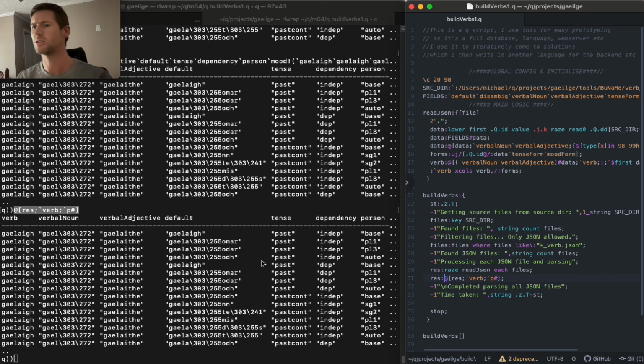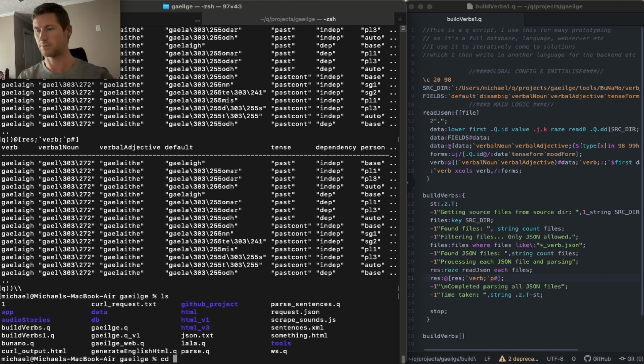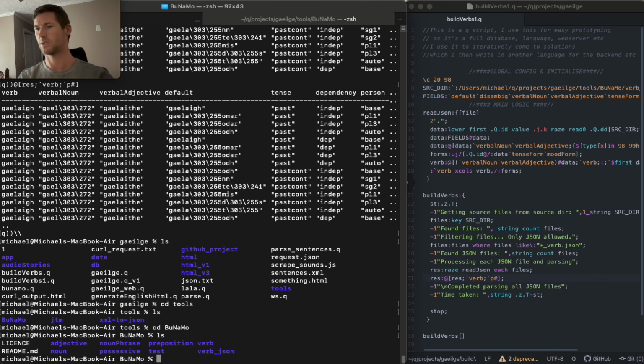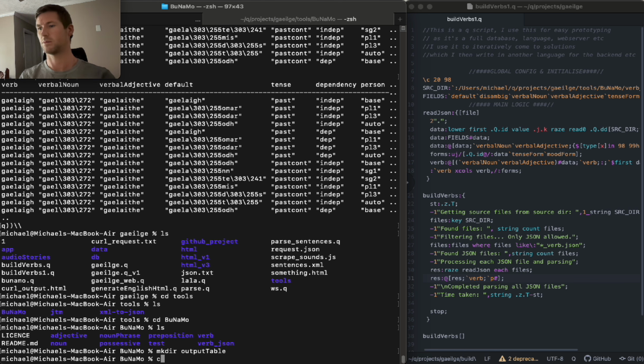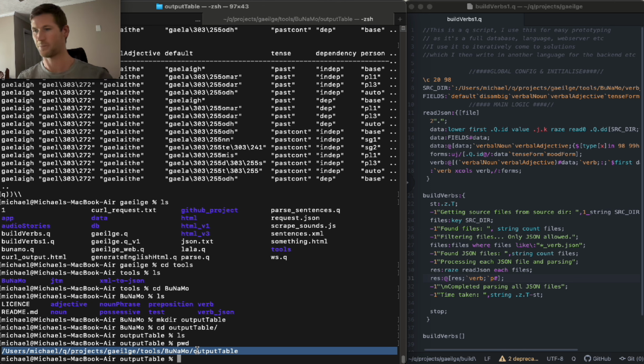Right, and let's just actually, well, let's save this somewhere. So let's find an appropriate location. Right, let's just do it here for now. And that will be another global variable.